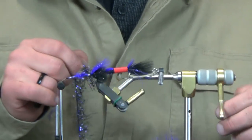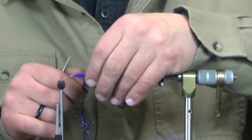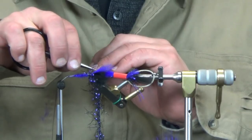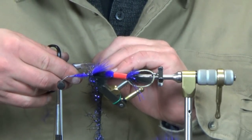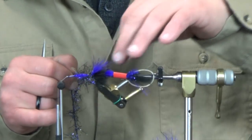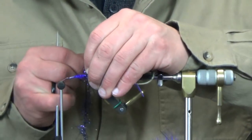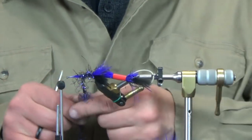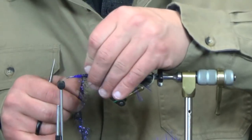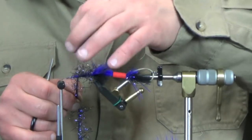Be really careful with your first two or three wraps because this UV likes to get a little wild and can actually grab a couple of strands of the marabou cover. If you go making these wraps really quickly it can spin a couple of pieces and mess up your cover. So just take your time getting those first wraps, make sure you're not trapping material, then keep working your way to the front, picking out fibers as you go.